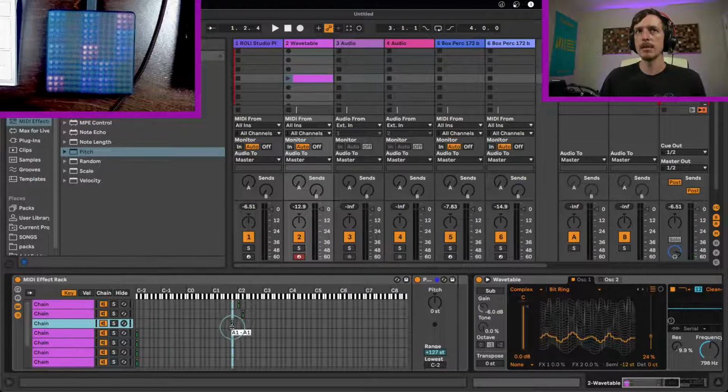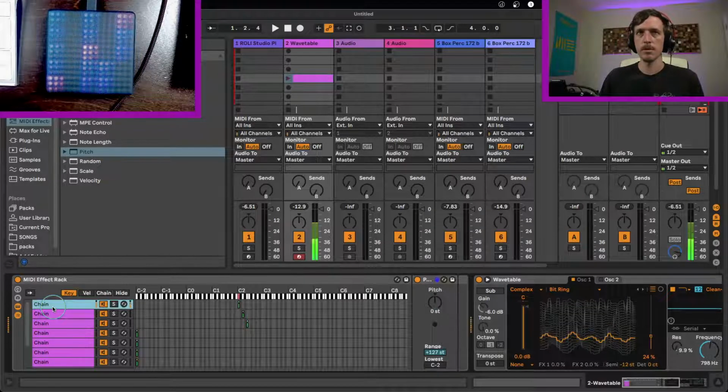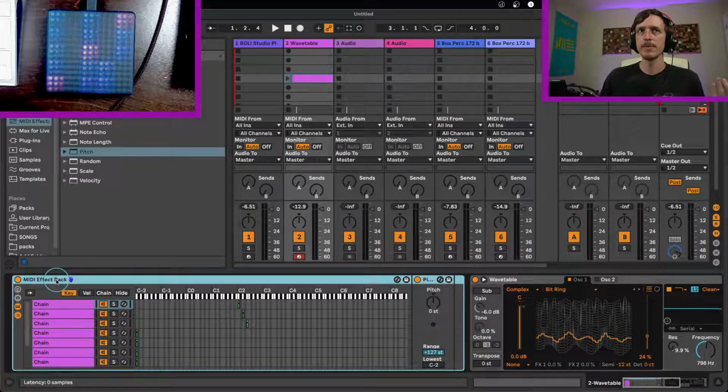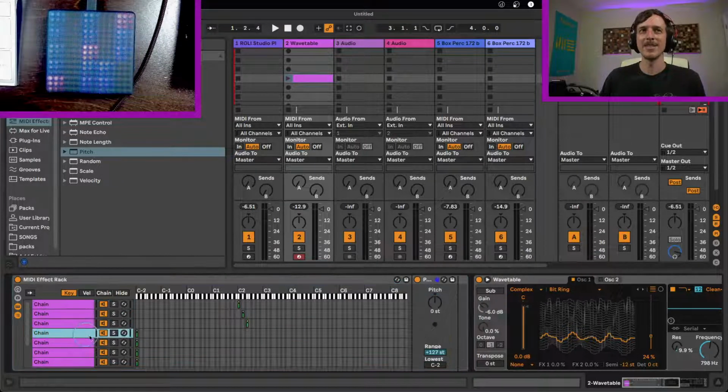Then what we need is when you play the E note, we actually need to go down a semitone. So we're going to take this pitch control and pitch it down one. So that stays the same because that's our first whole step. Now when I play the E note, it actually plays the D sharp note. So we're basically, oh wait, why am I doing it this way? There's a much easier way to do this. This is one way to do it, if you wanted to. I'll show you the easier way in a second.